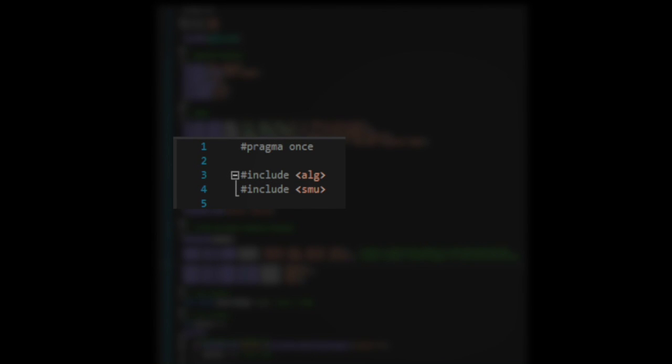Let's start with a simple algorithm example, G-leak or gate leakage current. The includes define what base class and what instrument options are being used. The alg include is the standard base class for algorithms. There is also a rel-alg, which is a special reliability base class. The most common instrument to include is SMU, which provides DC measurement control. Others include CMU, FMU, PGU, and others.